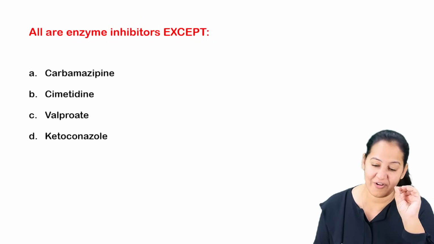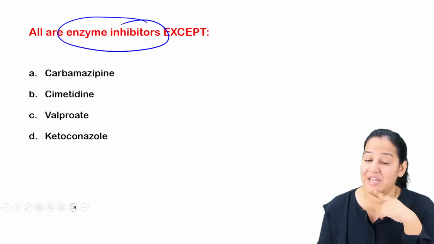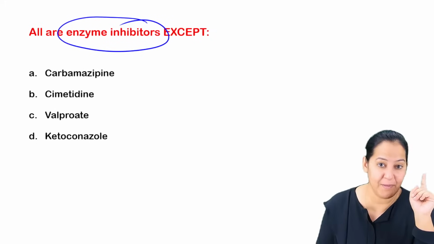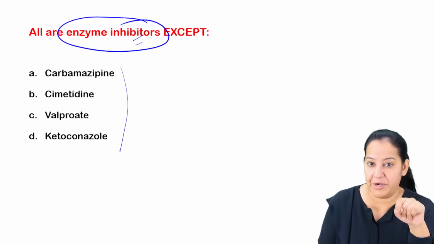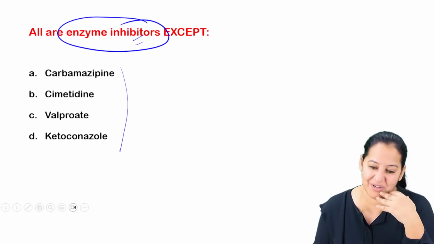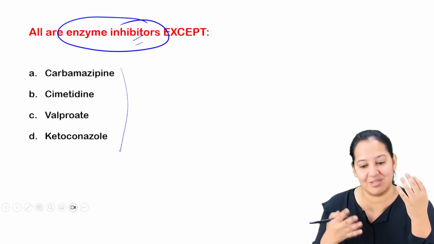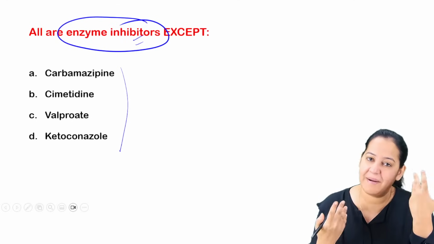The next question is ultra important. Enzyme inhibitors and enzyme inducers. You get many questions on that. The options may be different. The question may be on inhibitor or inducer. Options may be different, but more or less every year you get questions on this concept. And students have a real confusion. They don't understand the meaning. They just learn it, mug it up, and they just forget.